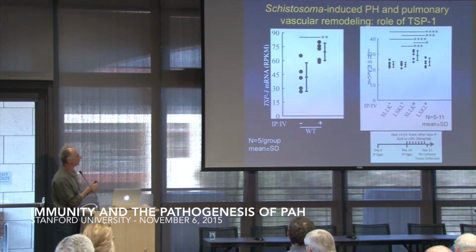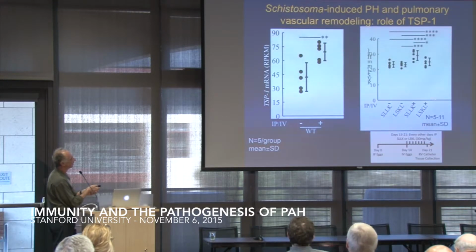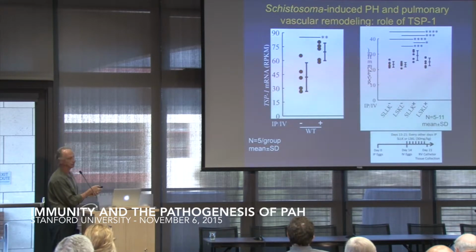We already have immunofluorescence and immunohistochemistry, and this also got completely shuffled. But the important thing here is that if we use the peptide that is a loss of function, that blocks TSP1-induced TGF-beta activation, you improve the hemodynamics.